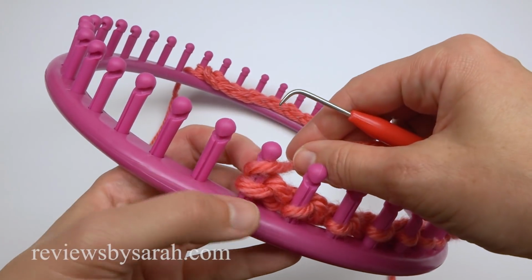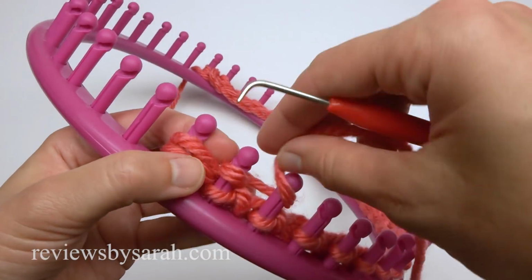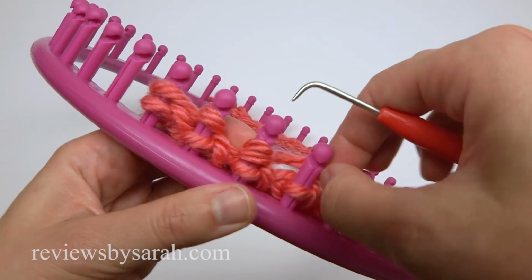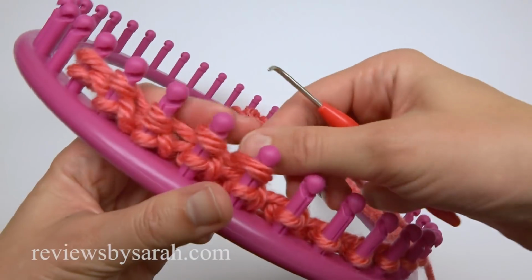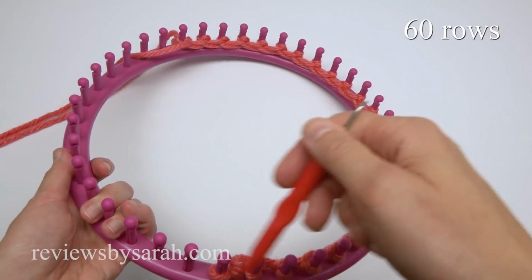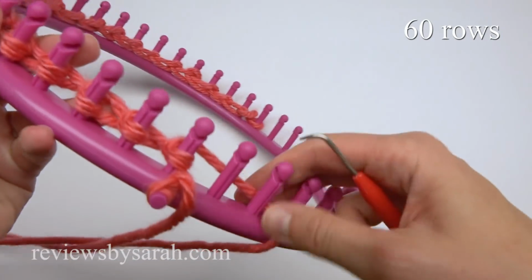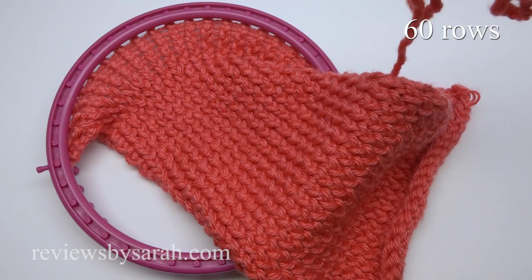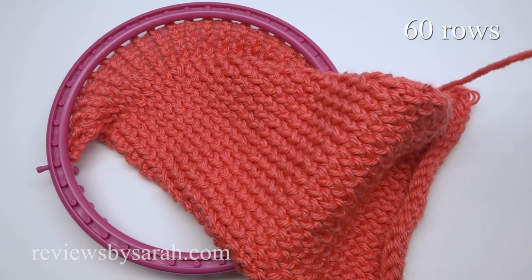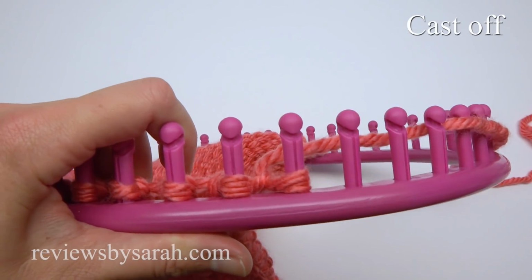Time to wrap again for the next row. Just keep watching how you form your new loops in the front. Continue wrapping loops and taking off loops for a total of 60 rows. You can take off the anchor peg now. After making 60 rows, be sure you have enough yarn left for one more row to cast off the stitches.